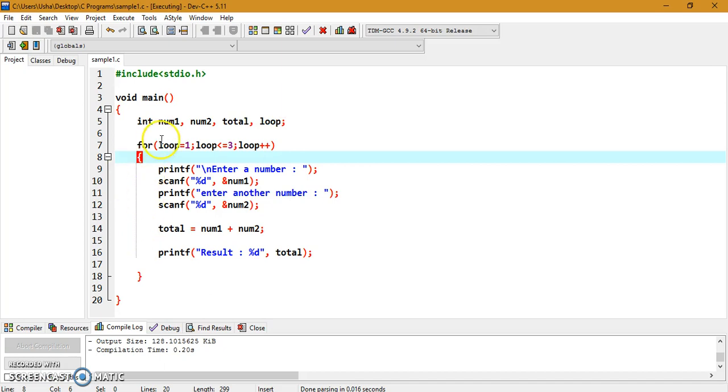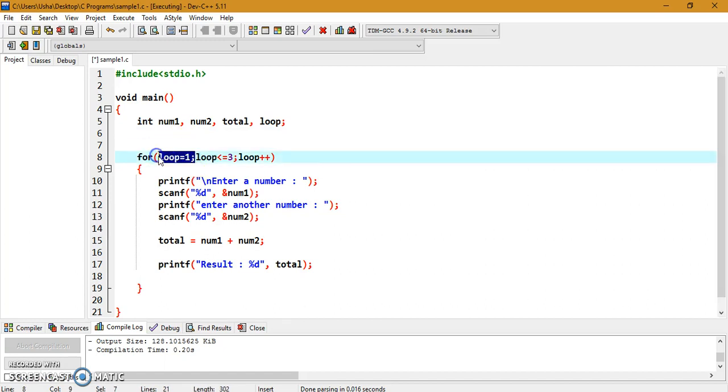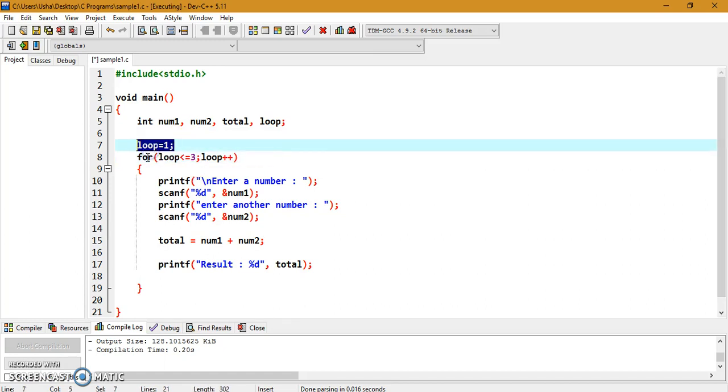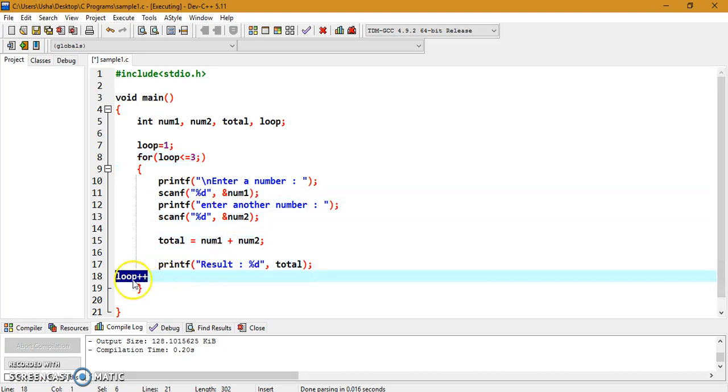Alright, so now let's change this into a while loop. Very simple, right? It's a changing of position. The starting point will be above the looping statement. Your increment or decrement will be just before the last curly brace. Don't forget your semicolon.